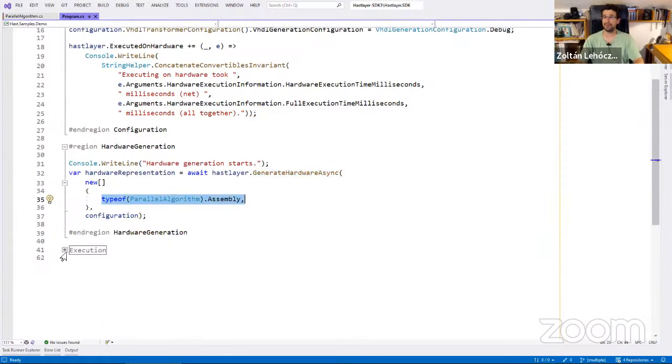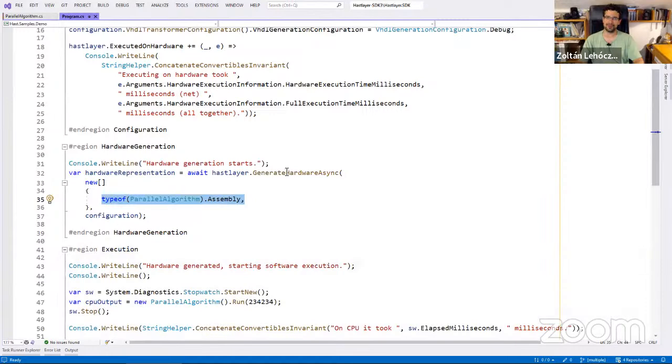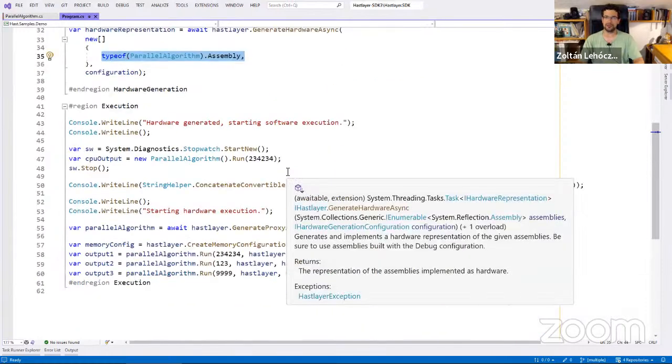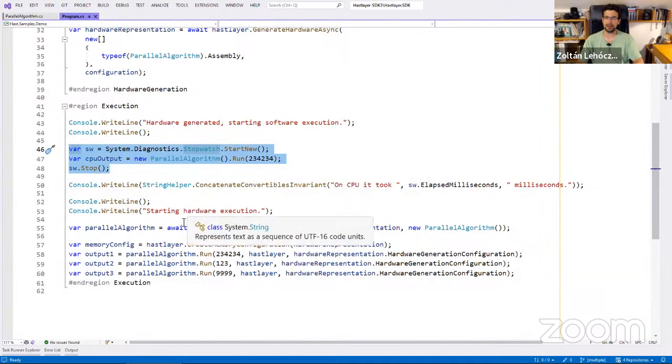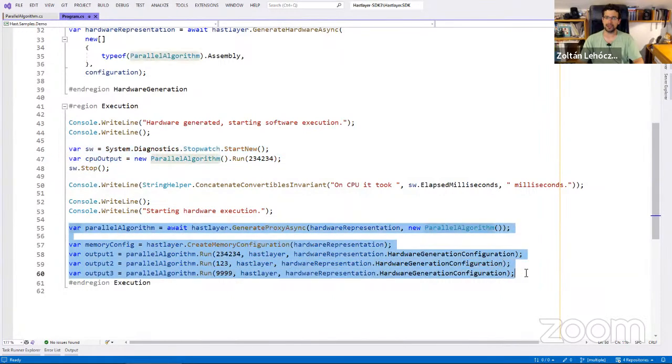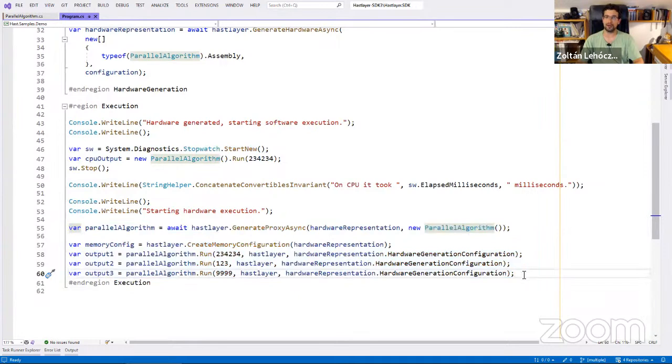And finally comes the part why we are doing the whole thing, the execution. And what you see here is that, first, here's the test for the CPU execution. And here's where we actually use our parallel algorithm. As you can see, what happens is that we take an instance of parallel algorithm and wrap it into a dynamic proxy with Hastlayer.